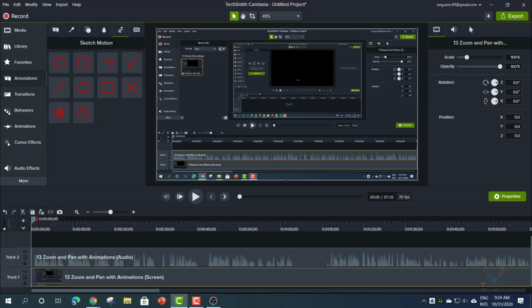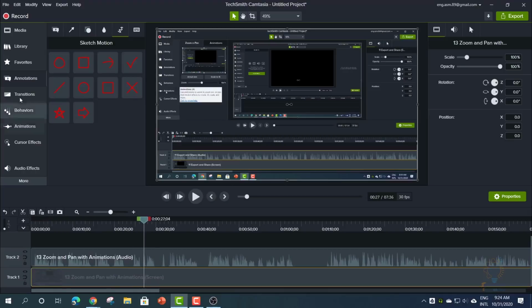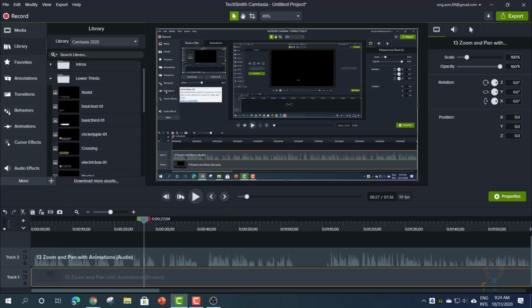This was a quick overview of what you can do with Camtasia software. You can record your screen, audio, and camera, and you can edit your video on the timeline and get things from the library for your video. Then you can export it as a video file and upload it wherever you want. All of these things are explained in detail.